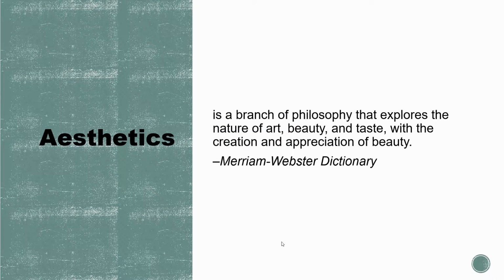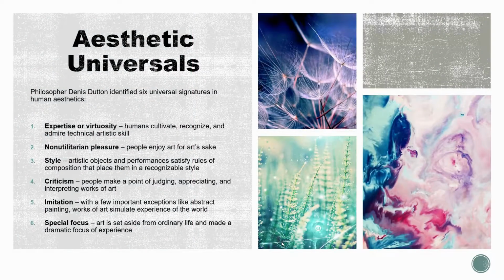A lot of times people get confused with exactly what aesthetics are, and aesthetics can be really important when you are creating your designs. So I have here the Merriam-Webster dictionary definition of what an aesthetic is. It's a branch of philosophy that explores the nature of art, beauty, and taste with the creation and appreciation of beauty. So I think this can be a little bit misleading. Here we already see a couple of words such as beauty. I think taste is a really good word for describing it.